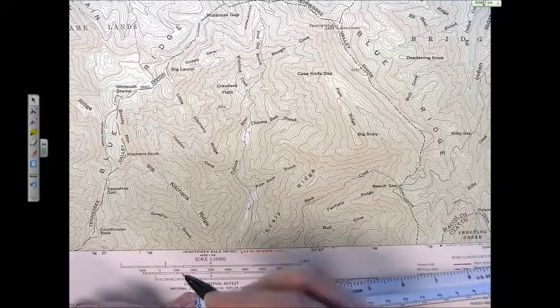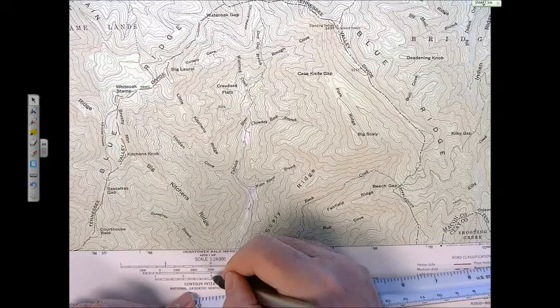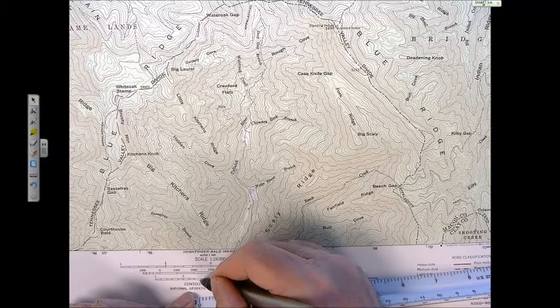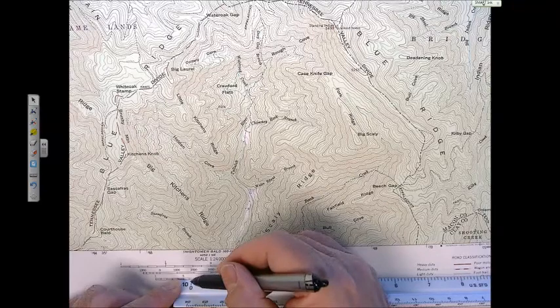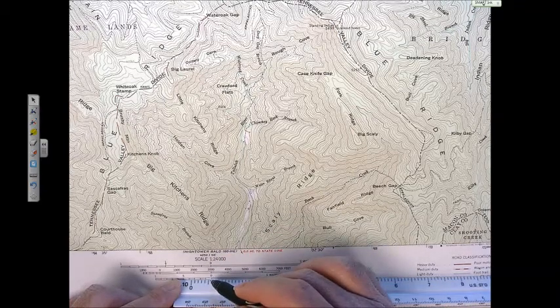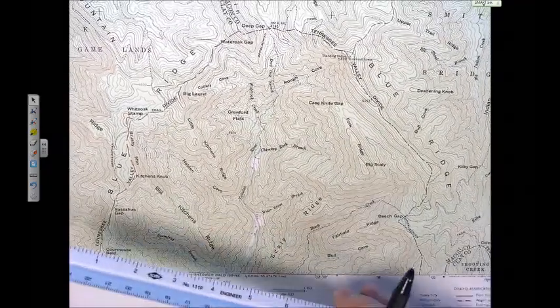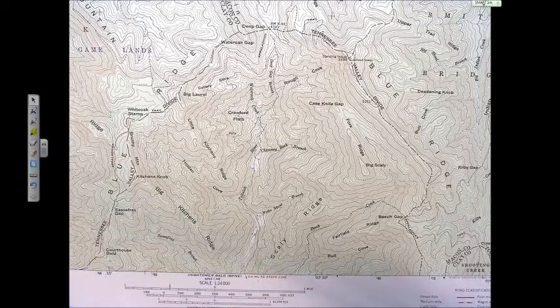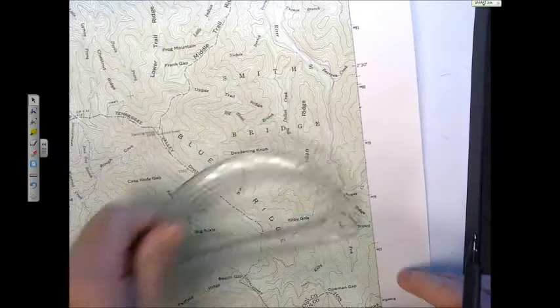So we want to go 0.35, measuring from that 0 mark, 0.1, 0.2, 0.3, go a half. So I take my 0 in, that's where the half is. Can you see that? Yeah. All the way down to 0, and I see that I need to measure 0.6 of an inch. That's about 0.35 kilometers, 0.6 of an inch. And they say to go northwest, and I really don't need my protractor, but we'll do it anyways. So remember 0.6 is the distance that they're looking at.